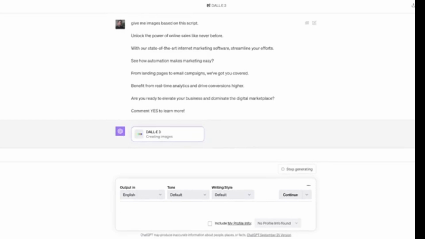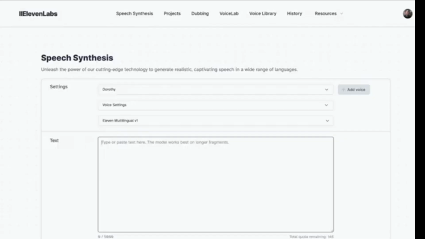images are generating. What we're going to do is we're going to go to a platform called 11 Labs. And this is 11 Labs. 11 Labs is a platform that you could use to generate a voiceover of your voice or any of the built-in stock voices that come with 11 Labs. But you're going to be able to create really good sounding voiceovers using this tool.